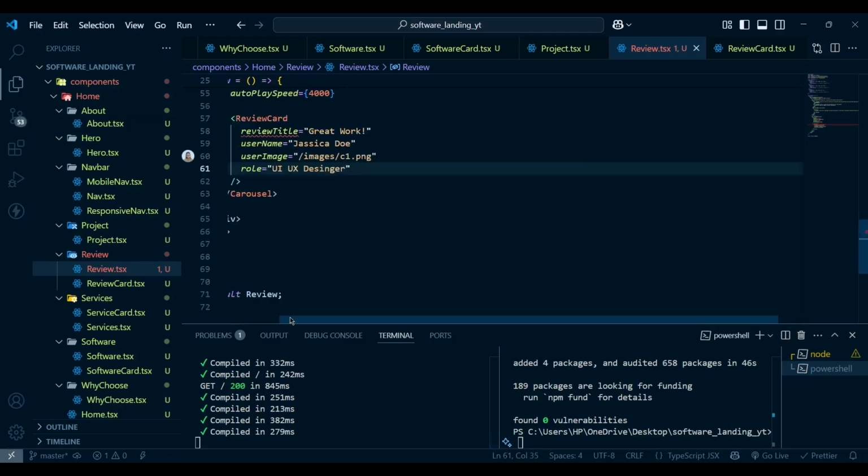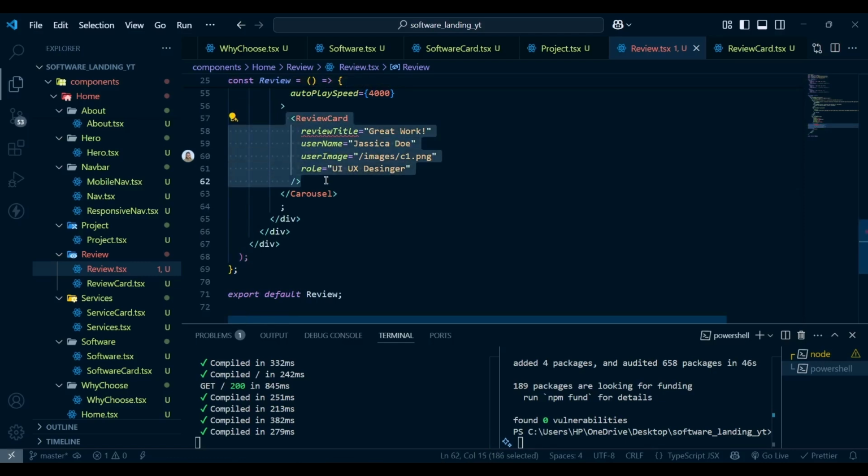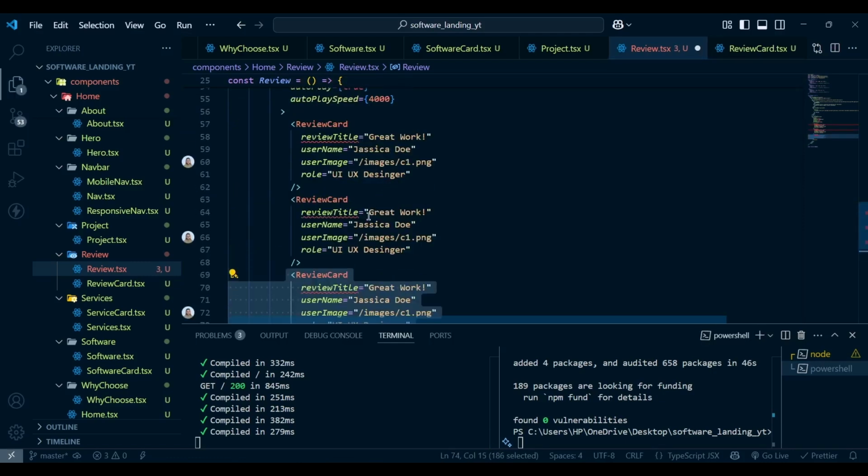We have 2 more of these, so I'm going to copy this 2 more times and change the props there. For the second one, this will be creative work, and the name is, let's say, Janie Doe, the image will be c2.png, and for the role let's use web developer.